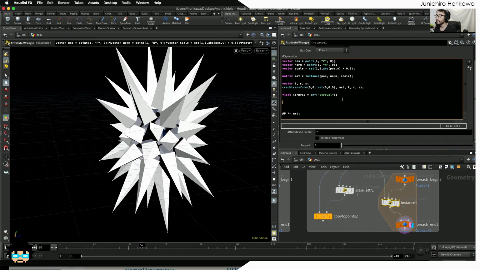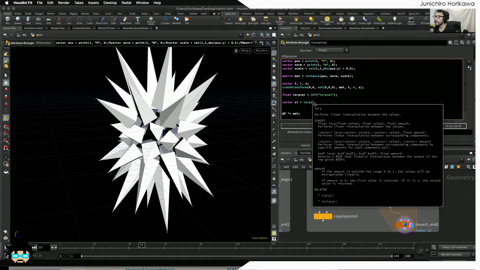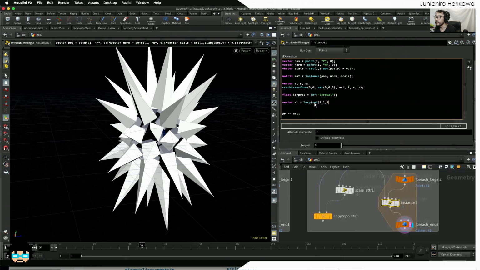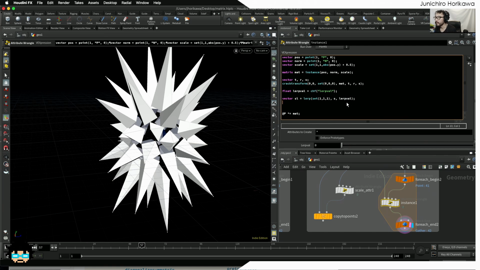To do that, I need to create an interpolation for all translation, rotation, and scale. Alright, so let's start with the scale first. So vector SL lerp, and I'm going to use the lerp function to create the interpolation, starting from 1, 1, 1, okay, which was the original size, and the S is the final size that I've got here, and use the loop val to do the interpolation.